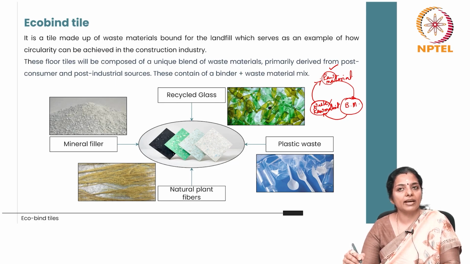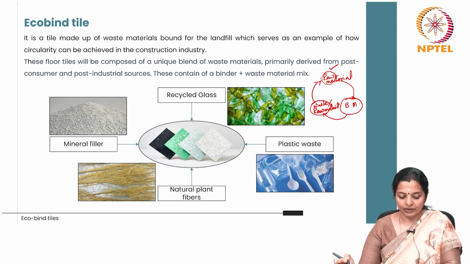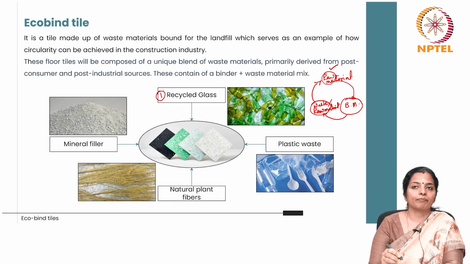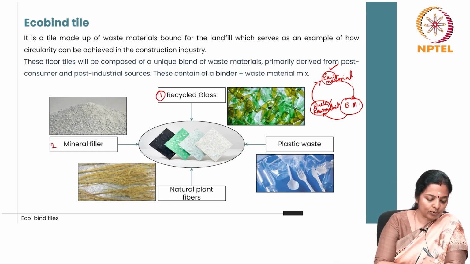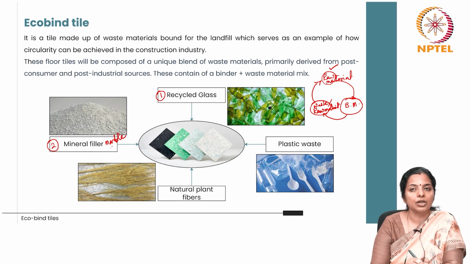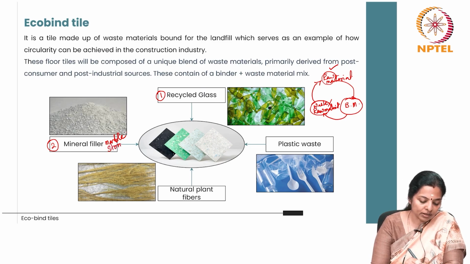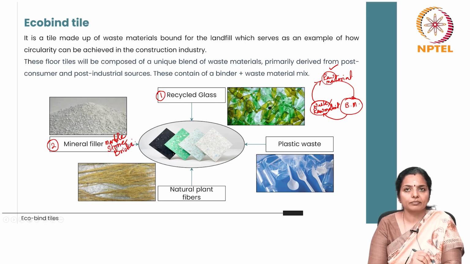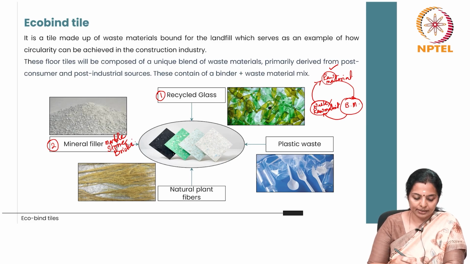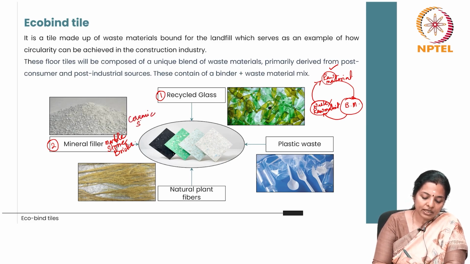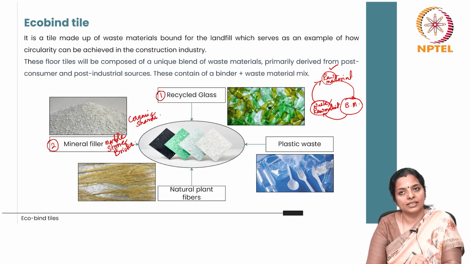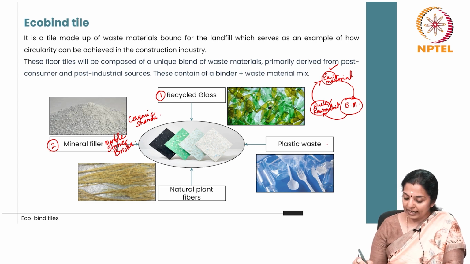These materials include waste from marble and stone processing, broken bricks, glass, ceramic shards, plastic, etc. So, it can comprise recycled glass, or it could comprise marble or quarry crush, or it could be stone, broken bricks or broken stone. So, I will say marble, stone, bricks, etc. And it can comprise ceramic shards, which come from waste ceramic tiles or from any other source, and it can have plastic waste.